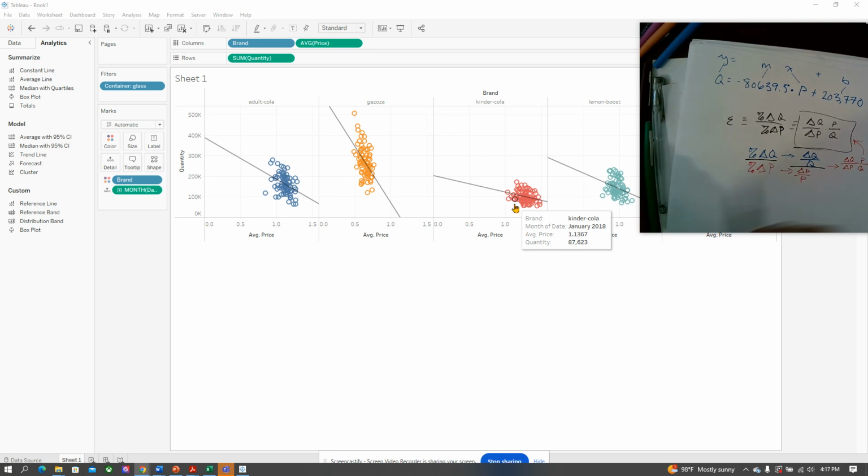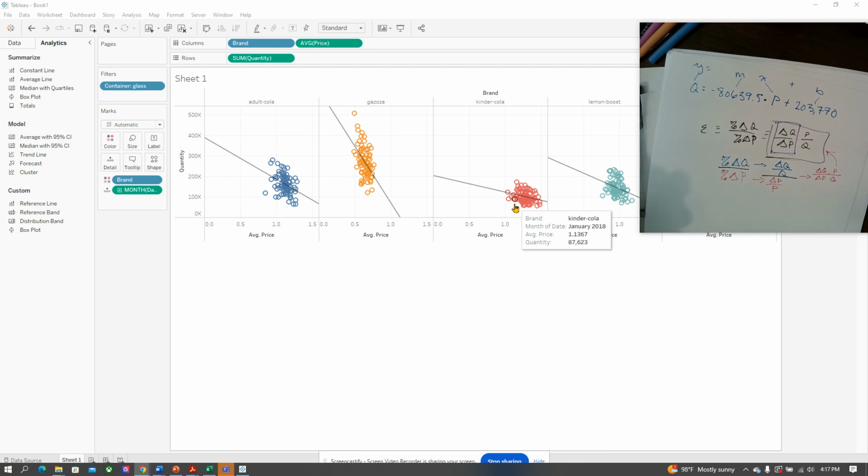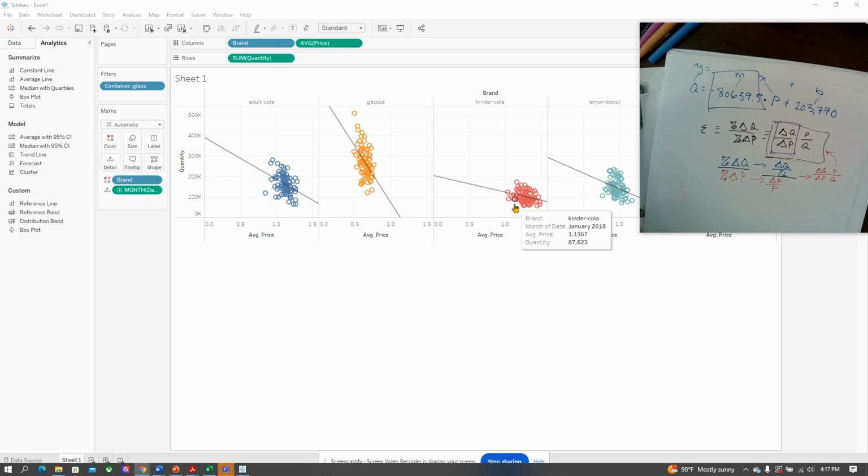So the nice thing about this equation, though, is that this little guy right here, guess where he comes from? This one is going to be our slope term. Yay, we have that from the data. What else do we have from the data? Well, what else we have from the data are the actual prices and quantities at a given point.